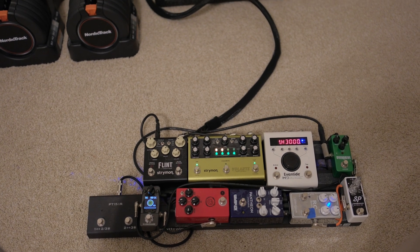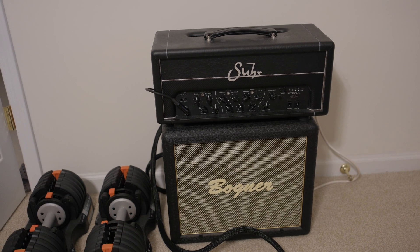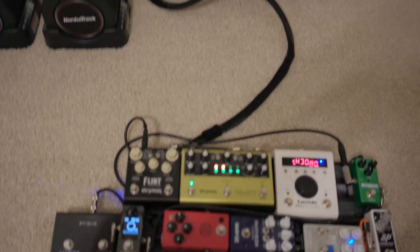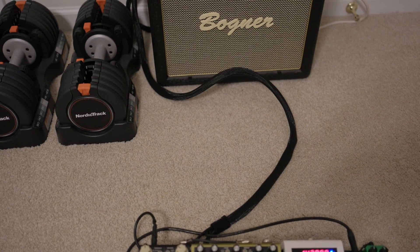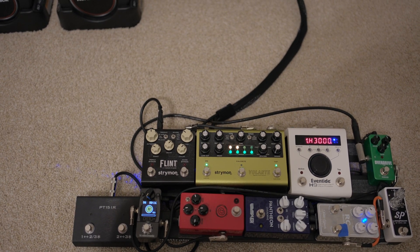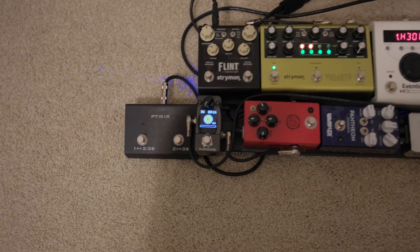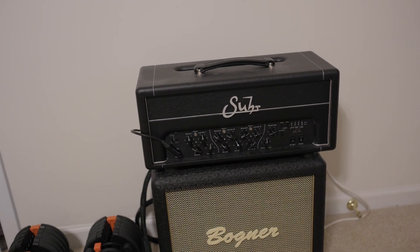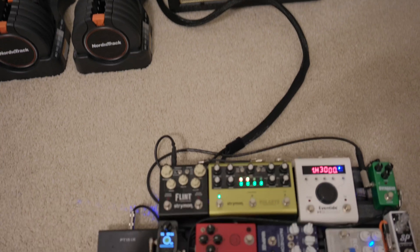It took about 20 minutes. This is the final product. I have a power cable coming behind the amp into the pedalboard as well, so all the power and signals are here in this cable sleeve. I have three cables for signals, loop, and a TS cable for amp switching, and a power cable. It's very neat and I can hide the bulk cables behind the cabinet — very neat solution.